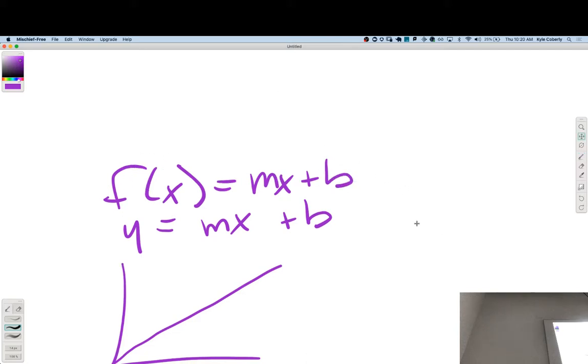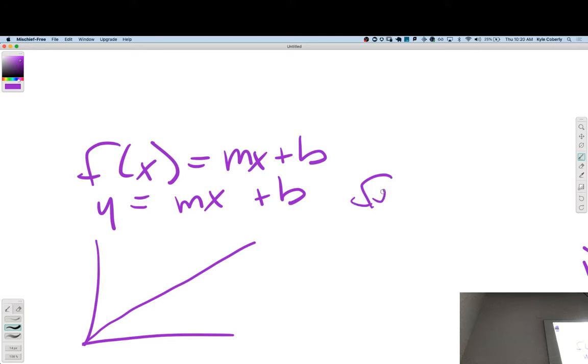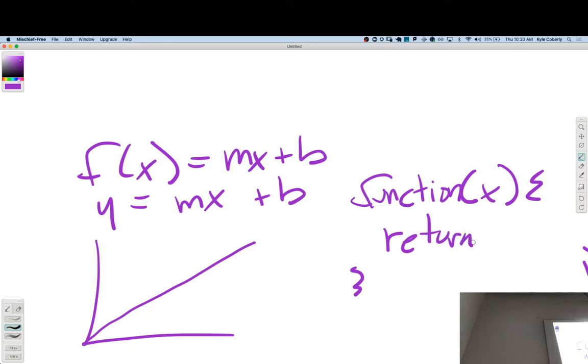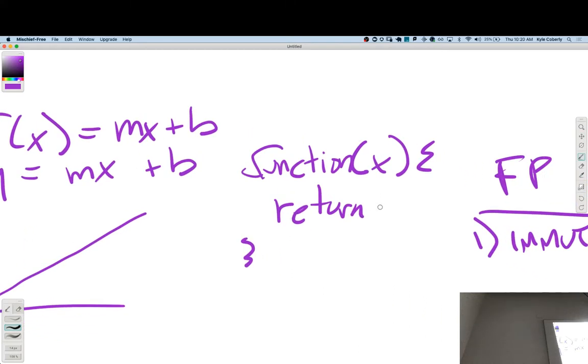Hey, what if we rewrote that as function x, and we returned m times x plus b, and we said something like b equals 3 and m equals 0.5.